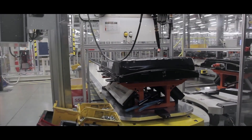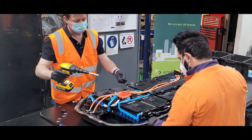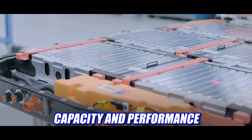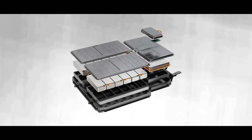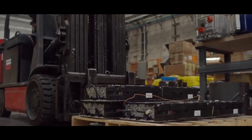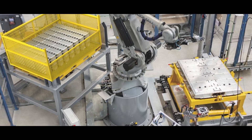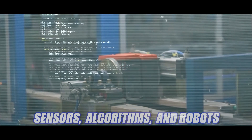After collection, the dead EV battery packs are repurposed and refurbished in a reusing facility, which can be either manual or automated. In a manual system, the battery packs are taken apart by hand using tools and equipment, and the cells are tested and selected based on their capacity and performance. The cells are then cleaned and repaired to remove impurities and defects and to restore functionality and quality. They are then reconfigured and reassembled to create new and different battery packs for other applications and devices. In an automated system, the battery packs are fed into a machine which uses sensors, algorithms, and robots to perform the same tasks with more speed and accuracy.